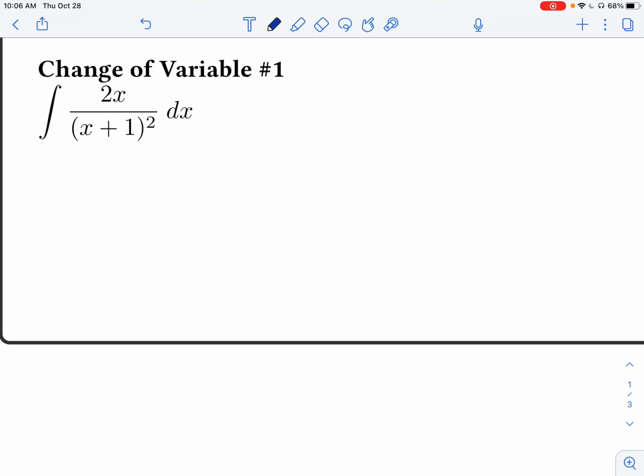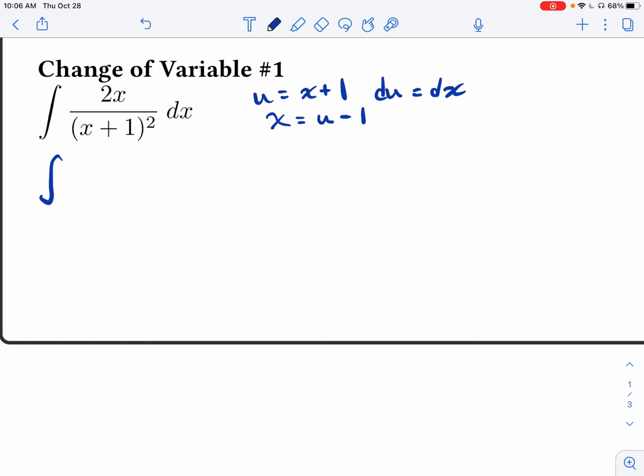Again, I'm going to set this up so that u is equal to x plus 1, in which case the derivative, or du, I should say, is going to be just dx. Now, it doesn't look like, no matter what we do, that du is simply just going to appear here. So we're going to actually have to rewrite x in terms of u. So we're going to say x is equal to u minus 1 if we isolate x. So if that is the case, we can rewrite this as follows.